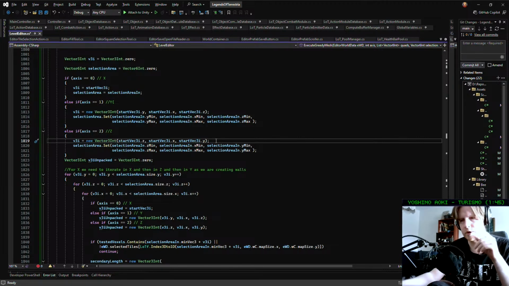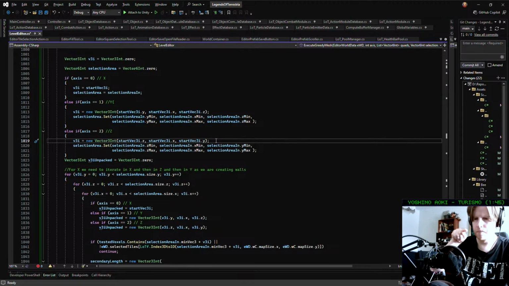Yeah, because when we're checking X, we're going to go through X and iterate in the Z until we've checked the entire X, and then we go over to Y. And in Y, we go through Y and iterate the Z until we've gone through the entire Y. And when we're checking Z, because Z is up, right?